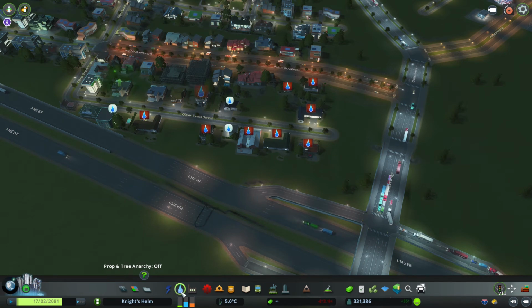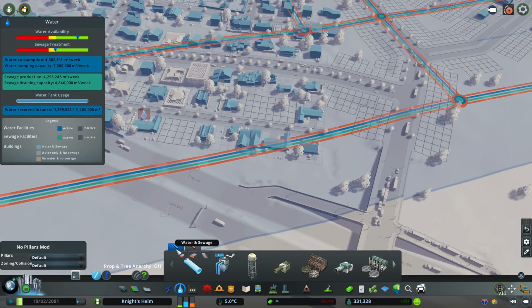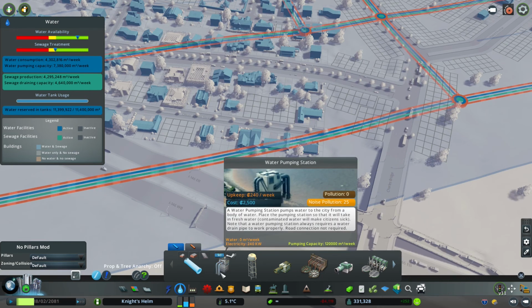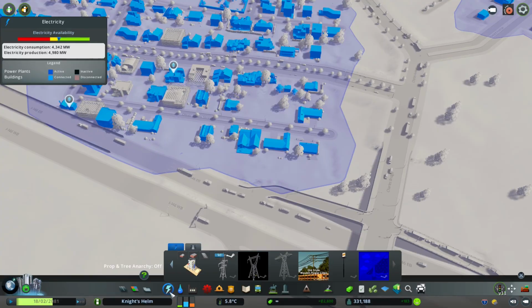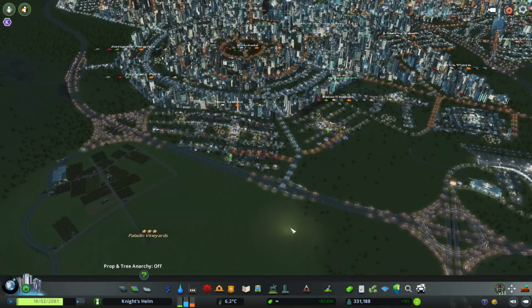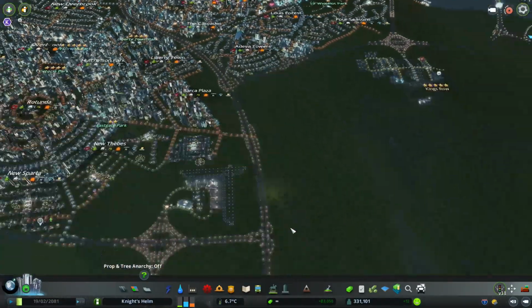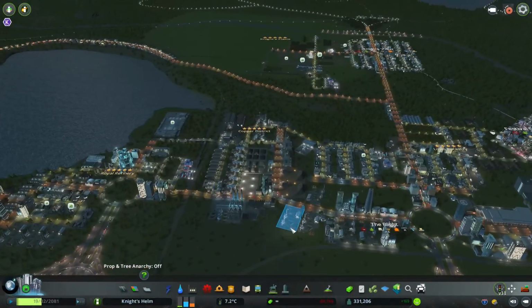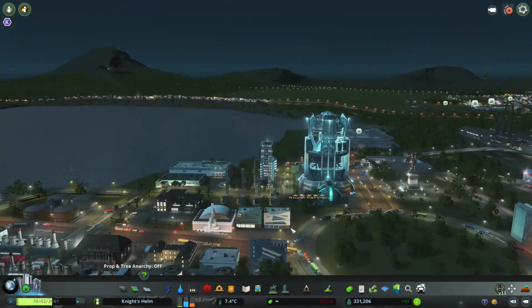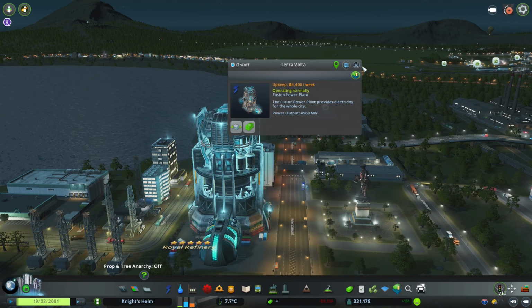Speaking of water, let's just take a look at our water. Oh, we've got more. Oh, wait, that's heating. We might need more sewage treatment coming up in the near future. And then electricity, we may have to bump up TerraVolta and have it pump out just a little bit more power. Where is TerraVolta? Uh-oh. I can't remember. I think it was over here. There it is. So what are you set to? 4960.